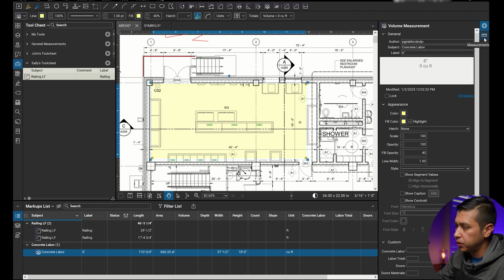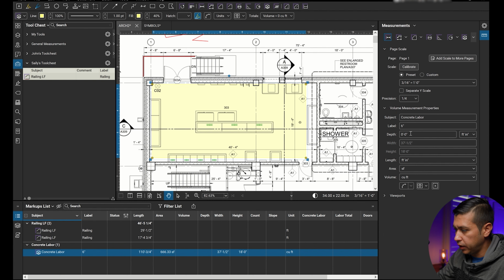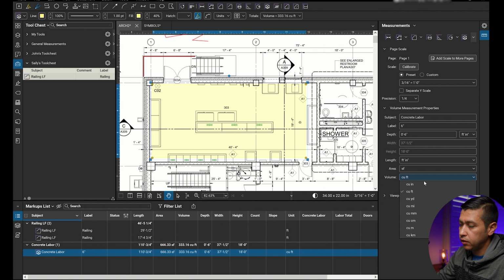And then we're going to go to the measurements section and make sure we tell it that this depth is 6 inches. Also make sure you change the volume units from cubic feet to cubic yards. But if you want to leave it as cubic feet, you can do that as well.